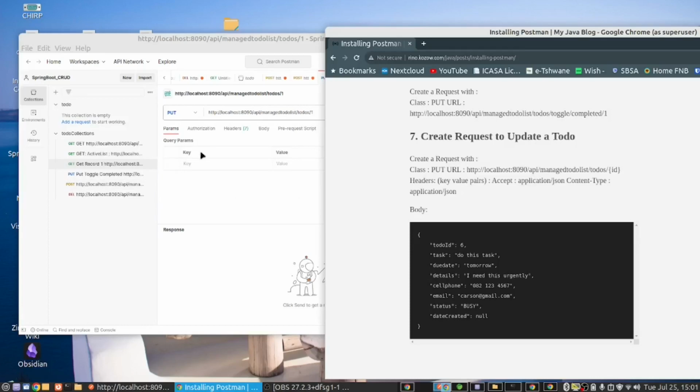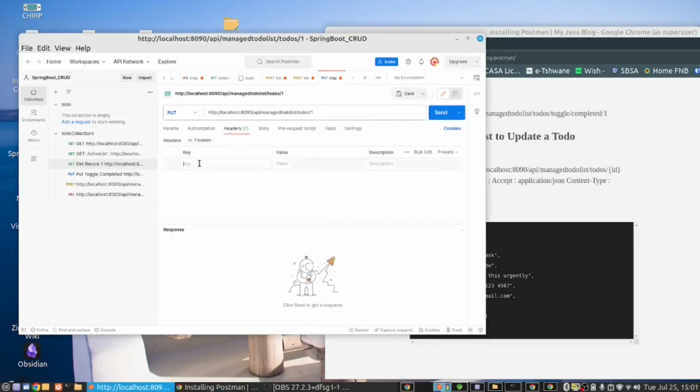So go here under headers, accept, underneath it, content type. Look for content type, and then here select application JSON. We've done that. Now we need to create the body.